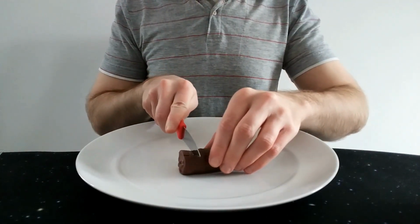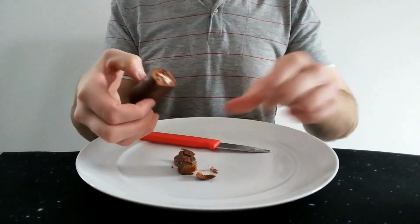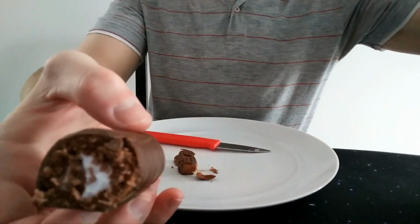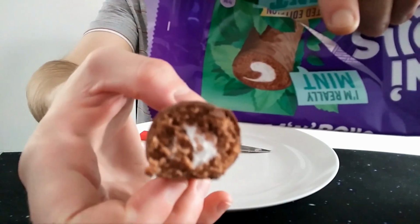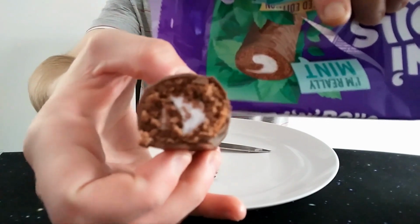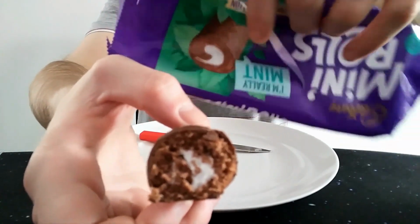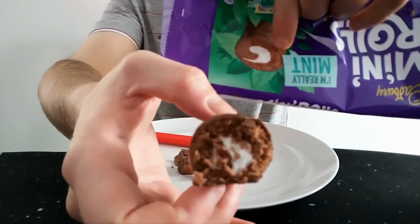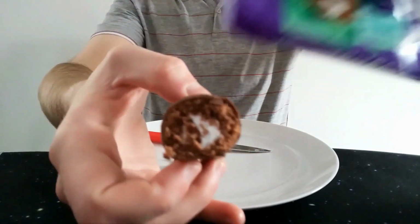Don't expect it to look anything too dramatic in the middle. It's crumbled a bit there. So here you can see, sometimes these ones can look very similar to how they do on the packet, which is unusual. Depends how you cut it really, and if the sponge behaves. But I think it's close enough. Sometimes they do literally look like that speech mark type of shape, so it is possible to make them look like that when you cut them. You just have to cut them in just the right place, I think, with the sponge behaving itself.